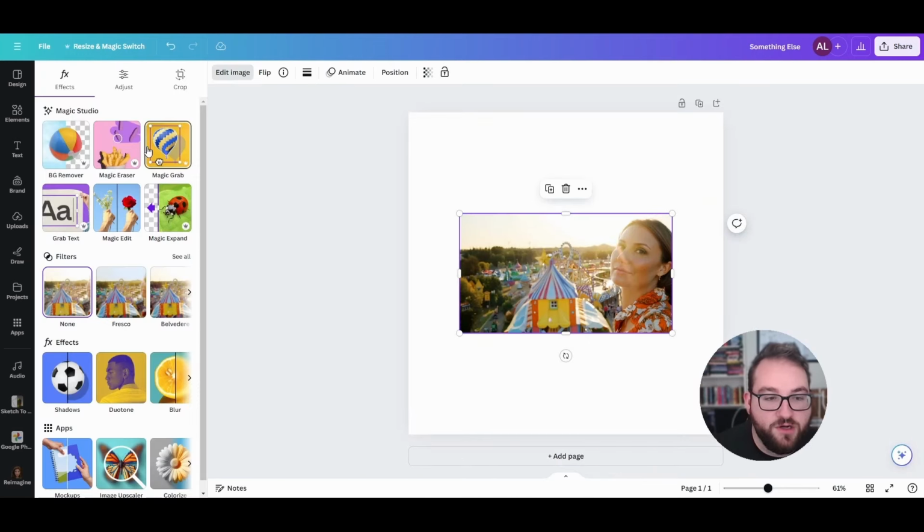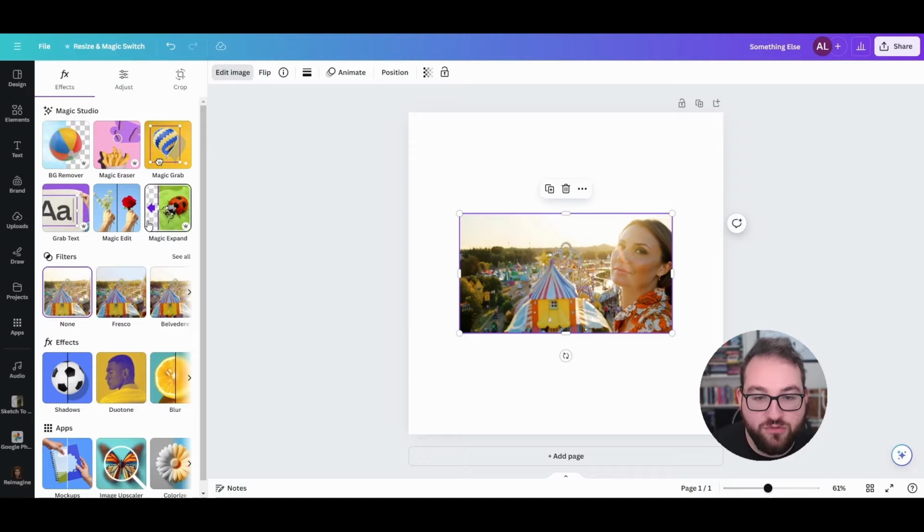What I can also do over here is if I have any text, which I don't in this particular photo, I can highlight the text, and it'll pop it out so that you can edit it. So if you're taking a picture of something and you wanted to edit it to something else, you can grab the text and change it that way. And you can magic expand this.